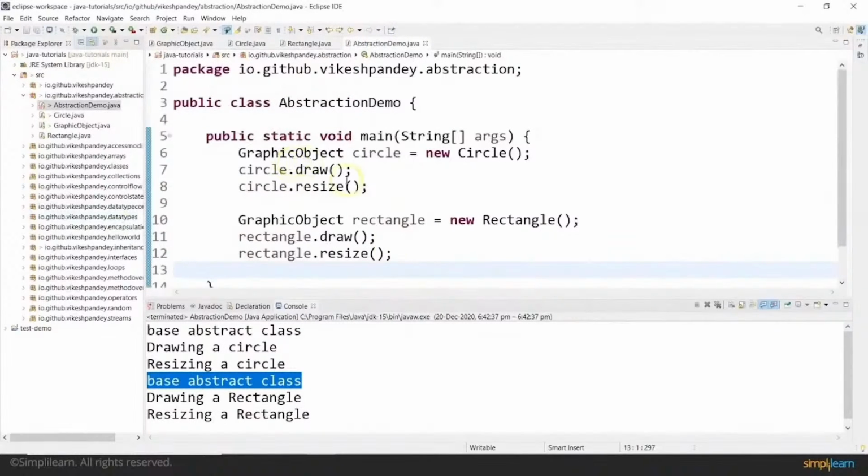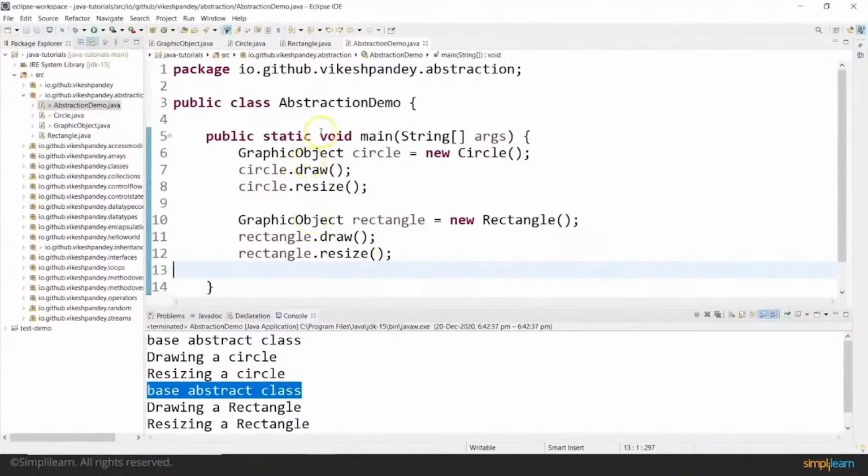And that's all I want to talk about in this particular session, where we looked in detail at the concept of abstraction. A couple more things which I did not cover in the previous session, I just want to call them out for clarity. Java does not support multiple inheritance. When I say multiple inheritance, it means that you will not have a scenario where a child extends from two base classes. Java does not support it. It does support it with the help of interfaces, but I will talk about interfaces in the coming sessions. But here, just understand that you cannot use multiple inheritance with classes in Java. A child cannot have two parent or two base classes in Java. Java will not allow that.